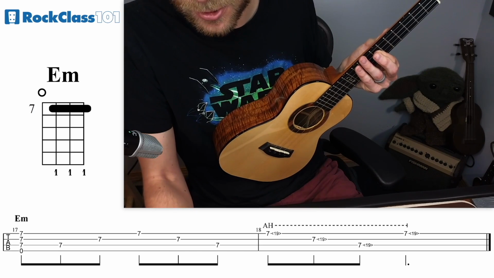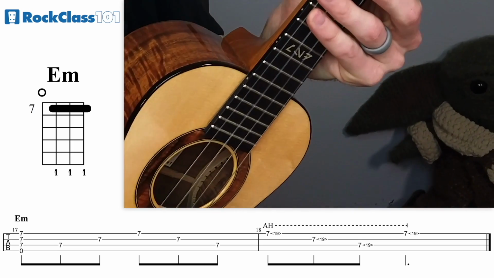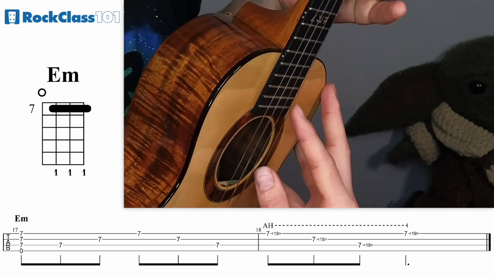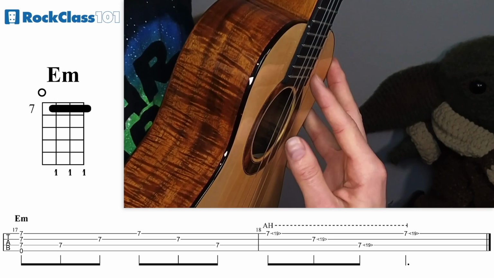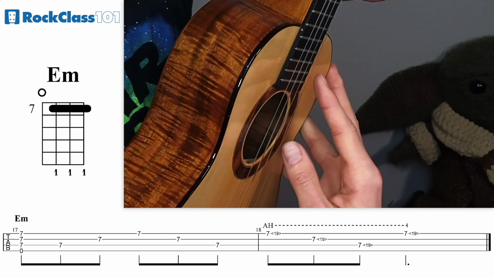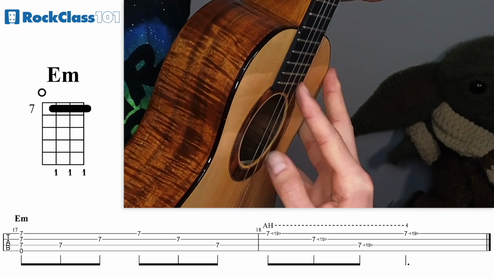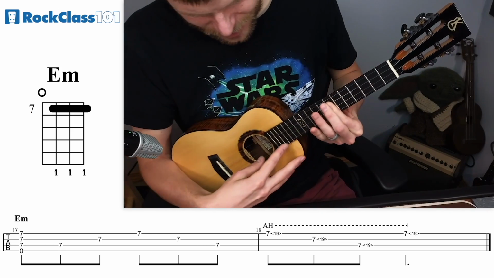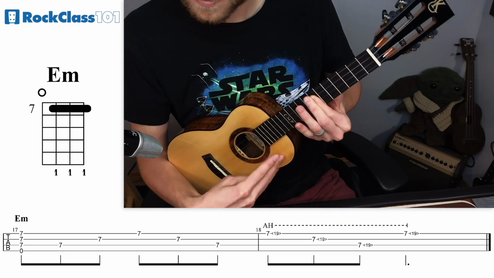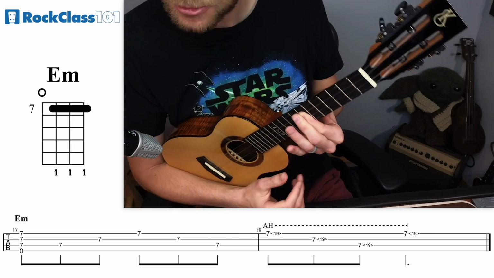I'm going to super zoom in here. And so what this ends up looking like is something like this. You see how the index isn't compressing? It's just touching over the fret wire, and my thumb is going to strike the string. And so that's how we get that effect with the harmonics. And that's how we end this beautiful tune.